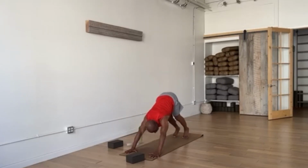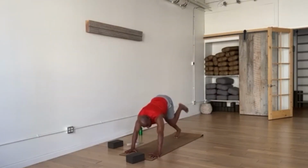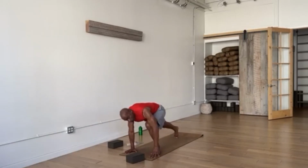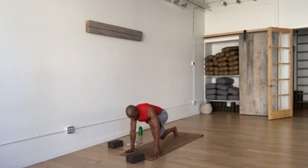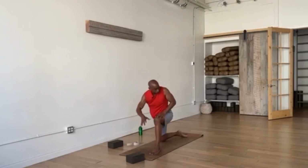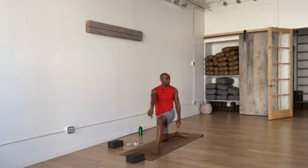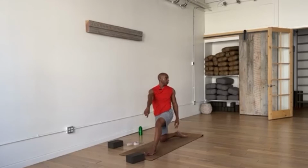Inhale, taking left leg straight up into the air. Left foot to the top of the mat for our high lunge. Once you've landed, we're going to set the right knee down on the floor. Pad it as you need to. Climb up the leg. Let's run left thigh. Lean back a little bit so we can move that left foot forward so you'll have room for the lunge so you don't aggravate your front knee.